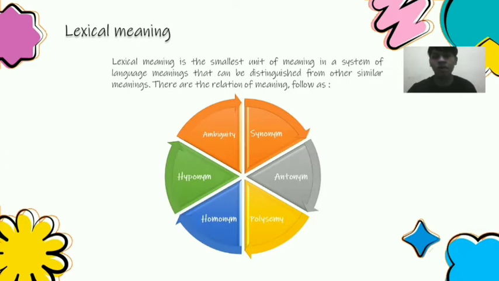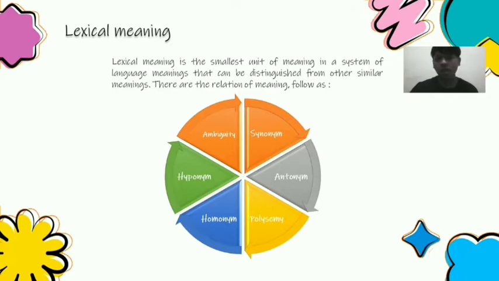Synonym simply is a word that has a similar meaning with another word. And then the antonym is a word that has a different or opposite meaning from another word. And then there is polysemy. Polysemy is simply one word that has several meanings, based on the context when we use it. For example, the word match for a game like soccer, and then match for the subject like mathematics, something like that. And then homonym.